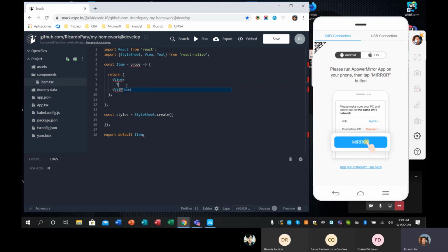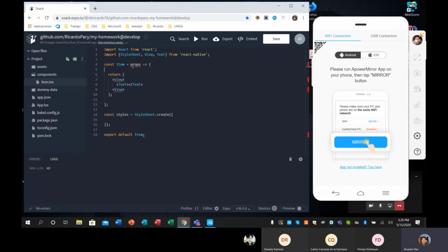First, I will create Text. Okay, if you send some data to this component, you have to use props.